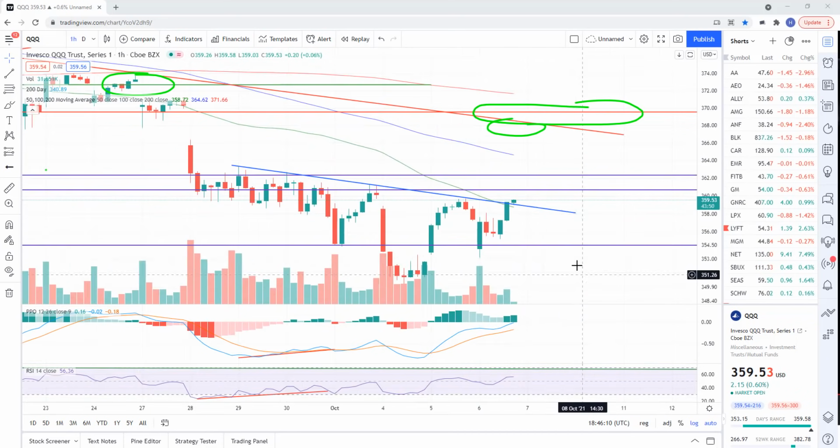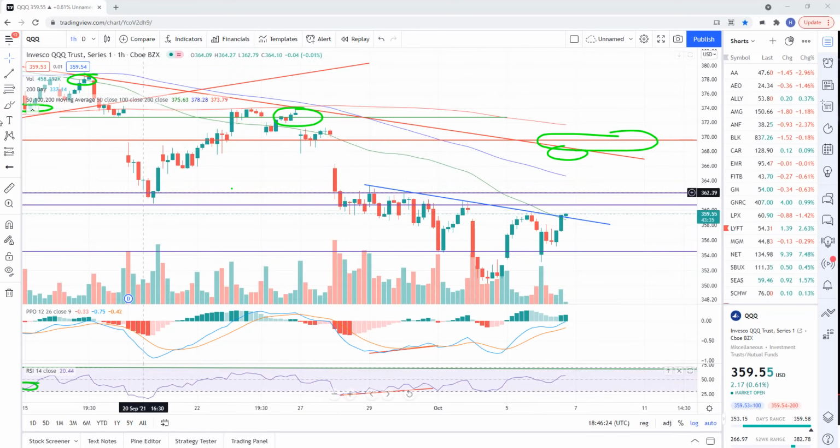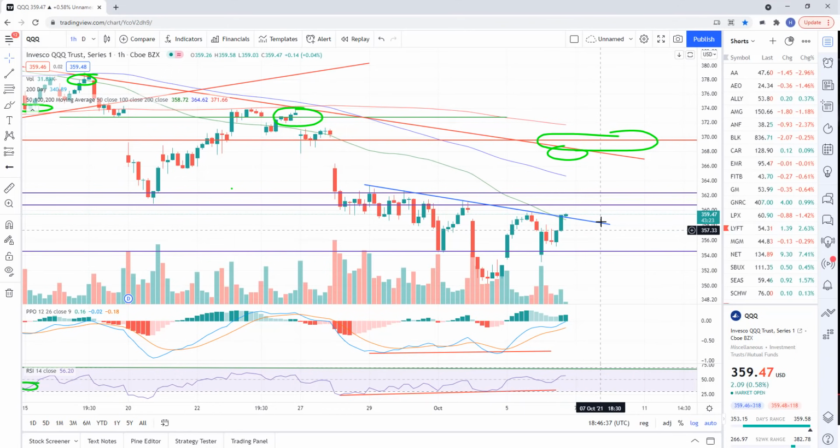Okay, triple Qs, we're starting out here. We're looking at an hourly chart. Triple Qs, again, is just tech, basically just FANG stocks for the most part. On the hourly chart we've got a small little downtrend line, and I've got it marked out right here that we have been building, but we also have bullish divergence on the hourly. You'll see right there, there's your bullish divergence on the RSI and the PPO. So that indicates that we're probably going to get a bounce here.